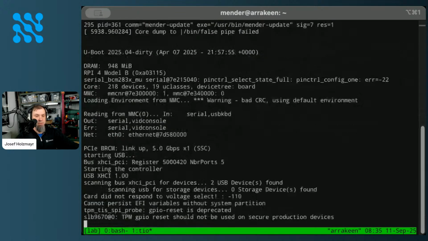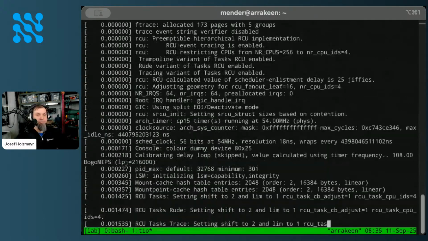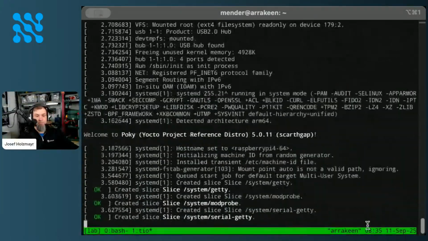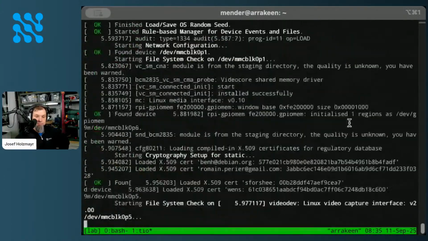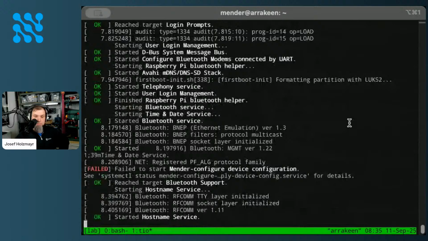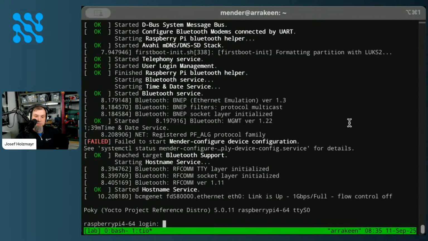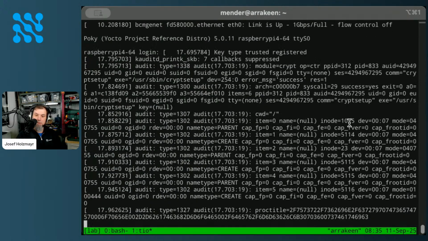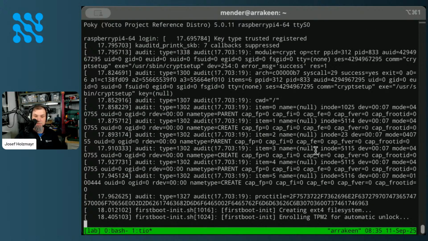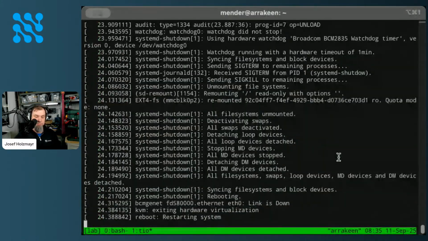Yes, here it is. And yes, here comes the key type, and reboot. Restarting the system.